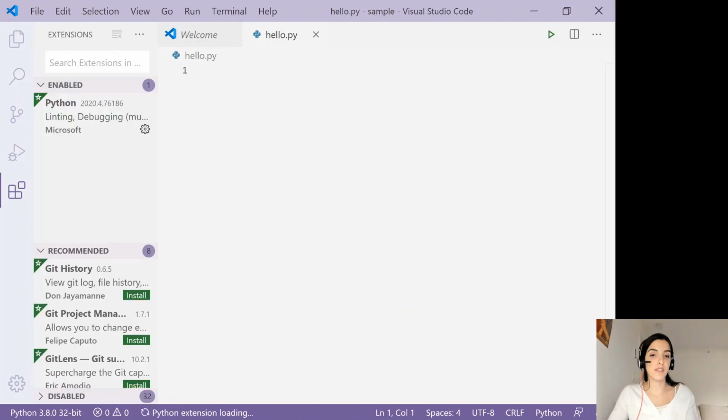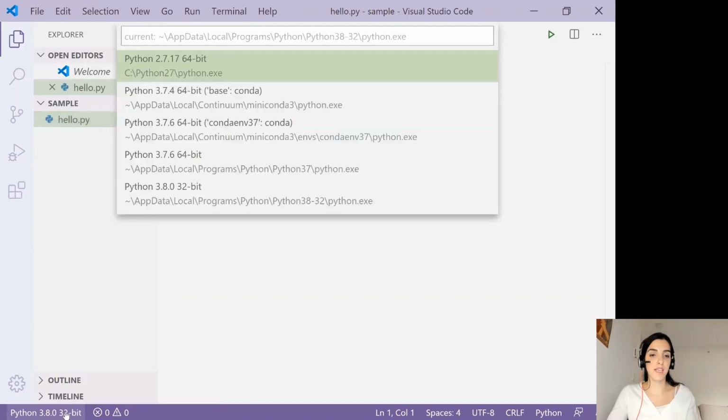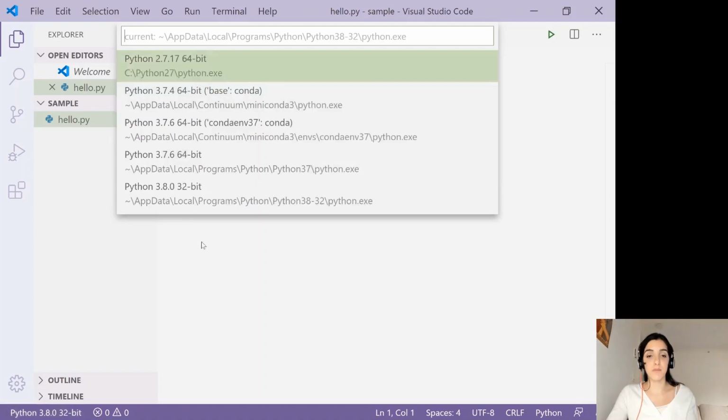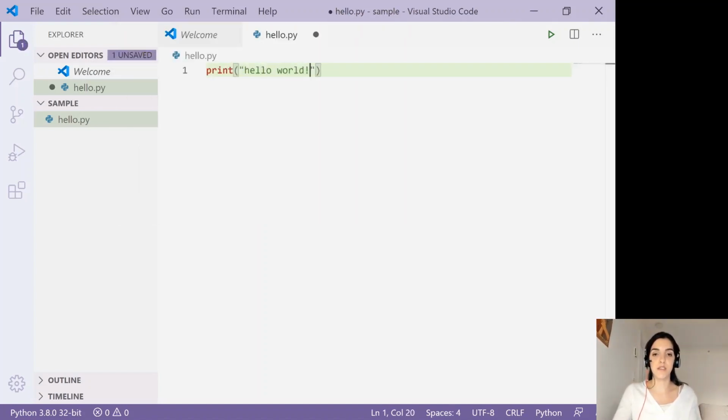Great, so coming back here to my file, I can see that the Python extension selected an environment for me, which is this one that is Python 3.8. I can change it by clicking here and then selecting a different one from the list of available environments that are in my machine. I'm fine with that one for now. So I'm just going to go and start my script.